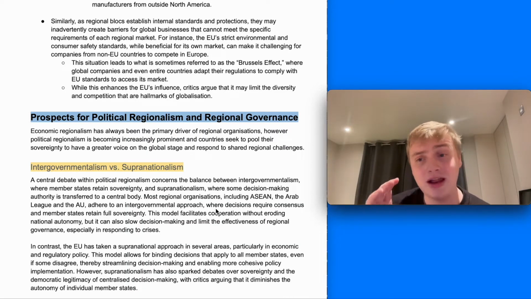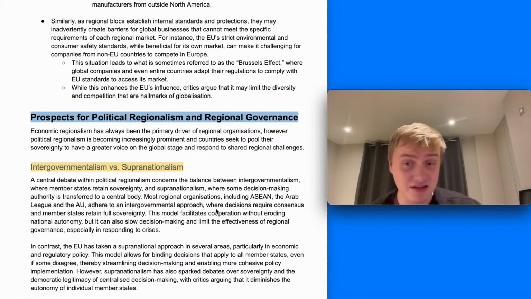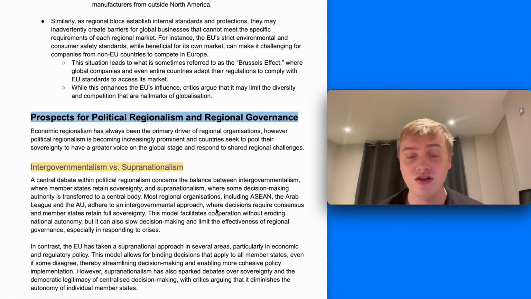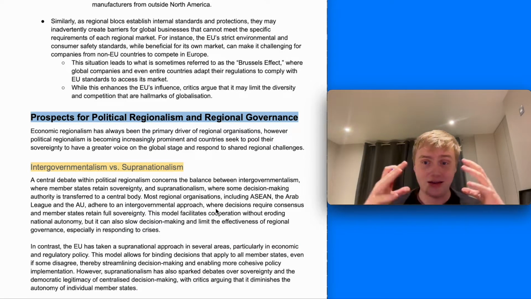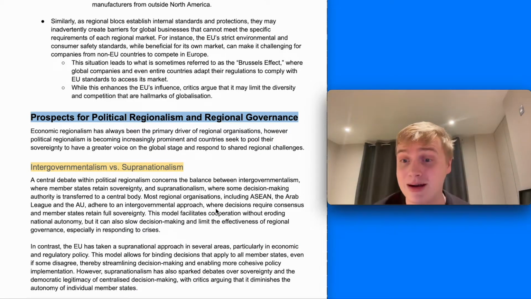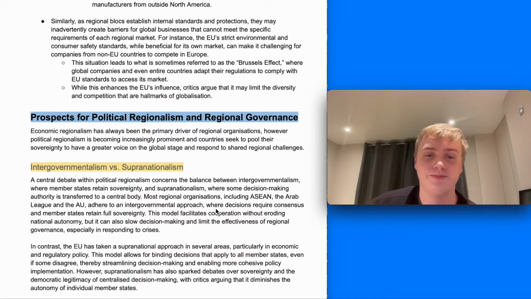So yeah, on the one hand, it can be seen as benefiting globalisation and free trade, as they often negotiate a lot of free trade agreements, and of course, often have free trade areas within the regional organisations. They can also be seen as protectionist by pursuing free trade within the country, but also then disadvantaging other countries in their ability to export into the European Union or ASEAN, for example.